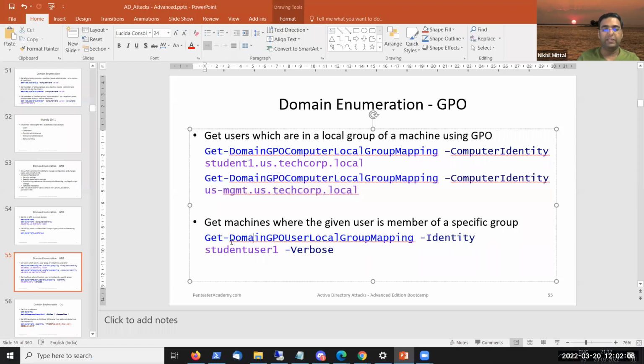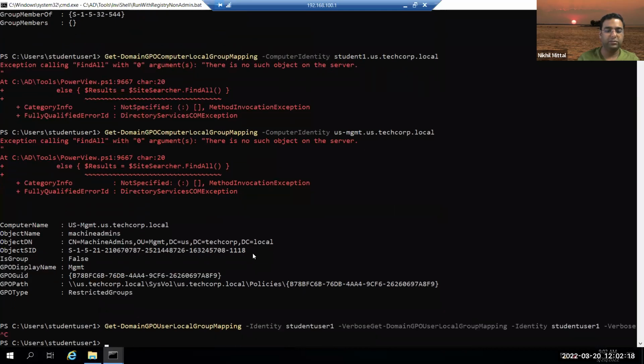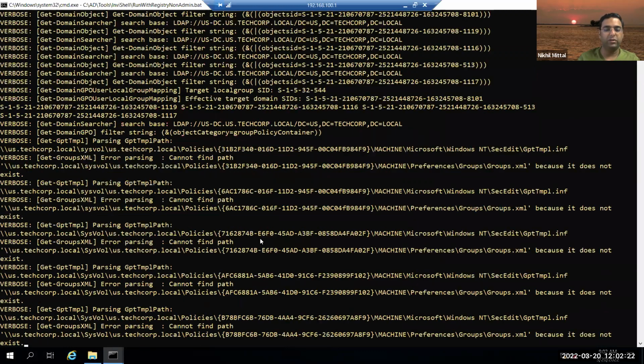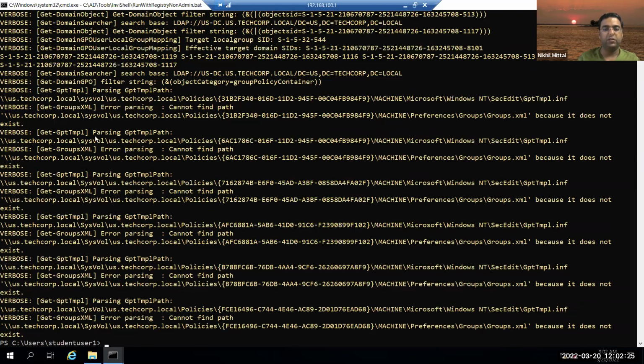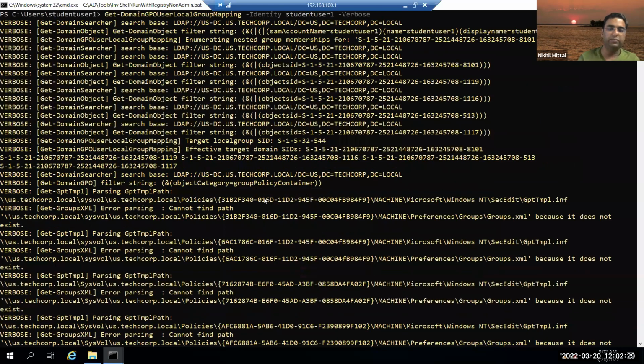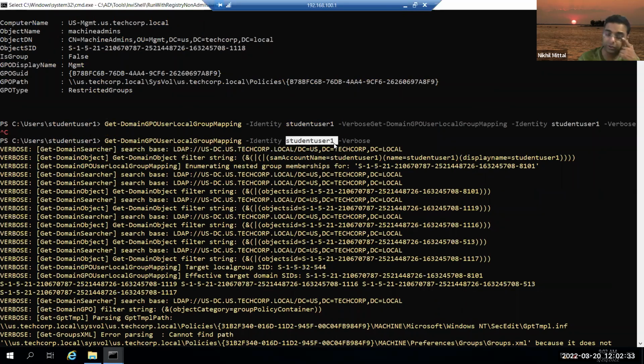We can also check the machines where a given user is a member of a specific group. For example, if you would like to check if student user 1 is added to the local group of any machine using restricted groups, we can run that. As you can see, this user is not a member of any local group using the restricted groups policy.